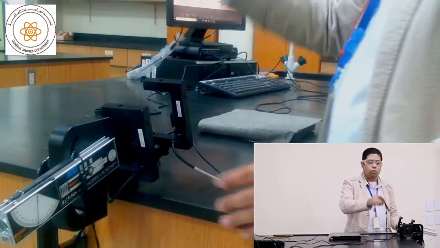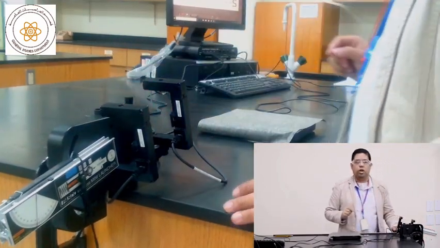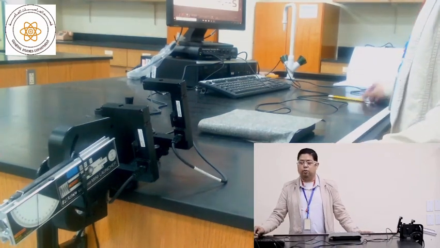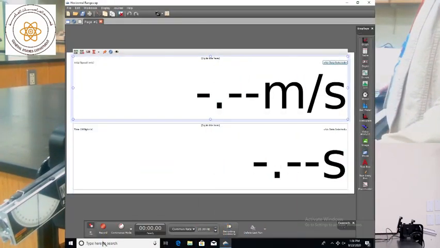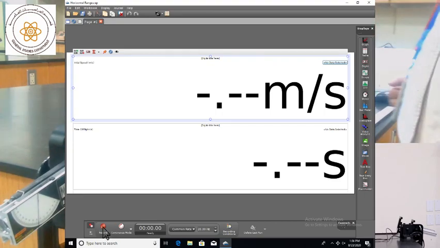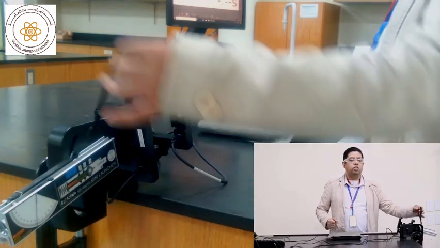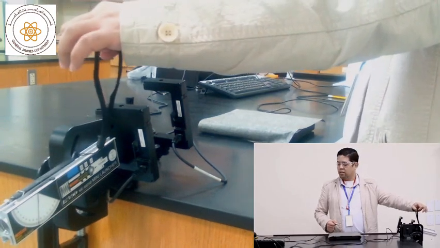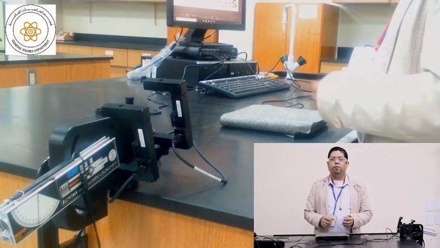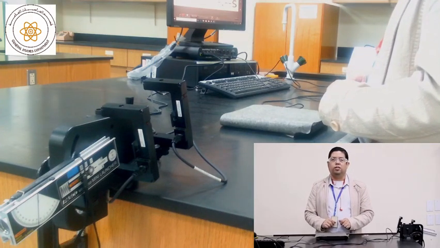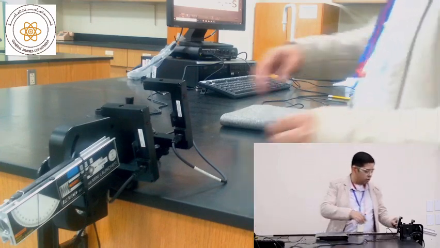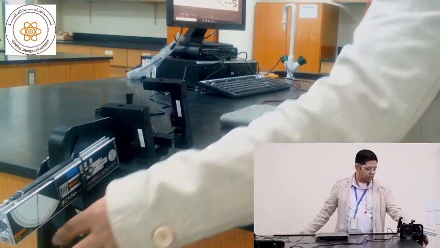Prep the launcher with just one click using the push rod or the plunger. And then this is very important. Click record on the software. And finally, launch the projectile by pulling the trigger. I missed it. If you miss the time of flight accessory, just make sure that you stop recording and repeat the process. Press the record button and launch.